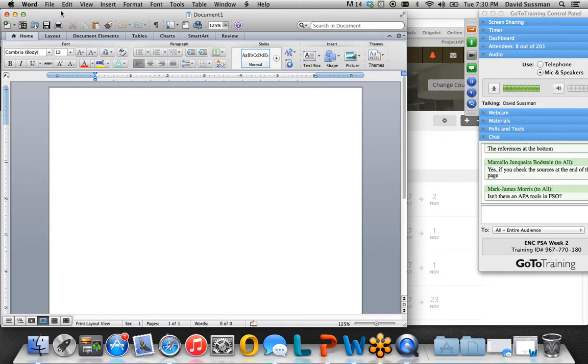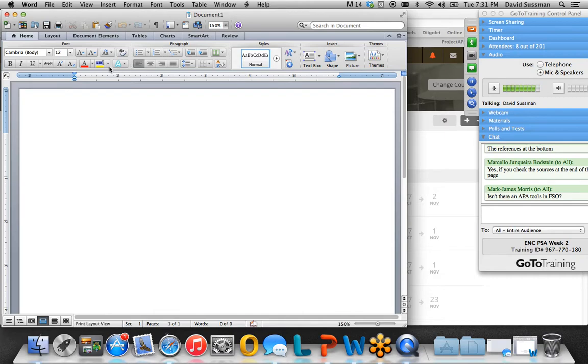I'm using the Mac version of Microsoft Word. If you're using a PC version, maybe some of the things that I point out are in different places, so you'll just have to find it. If you don't have Microsoft Word, that's fine. If you're using Pages or an online tool like Google Docs, or OpenOffice.org or something like that, that's fine as well. But again, you'll just have to find where these specific functions are, because I'm using this version of Word. Here, let me blow this up a little bit bigger.